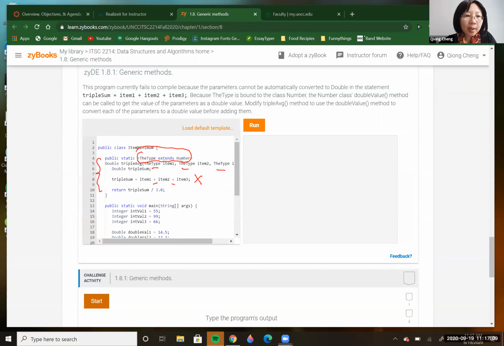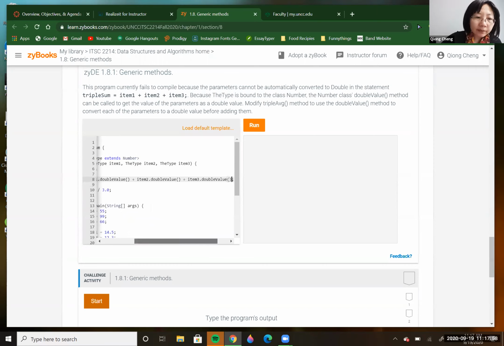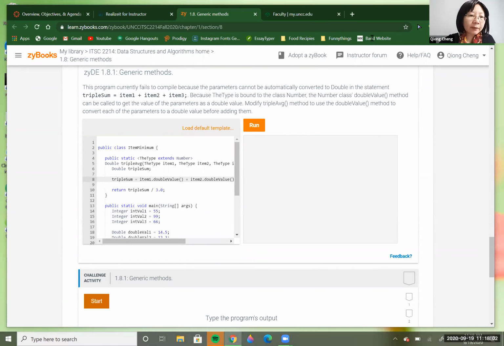If we change this one to B, I'm going to clean the notation. So we need to retrieve the value, right? Since this is a double, for the data wrapper we have a primitive data type followed by value. In that case, it retrieves the double value from this number object. So we invoke this function for each object we defined. Then you get a double value divided by 3.0, and this function will be correct.